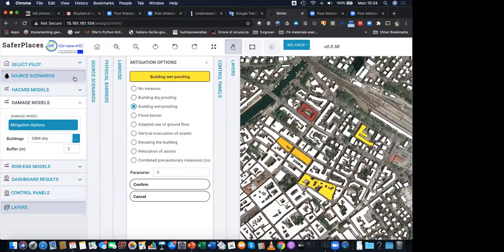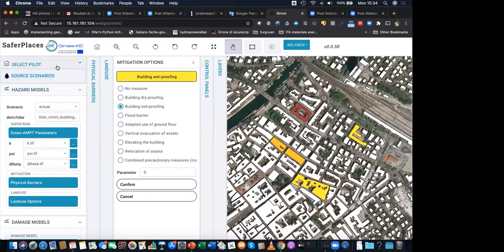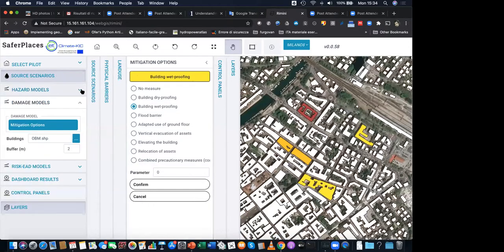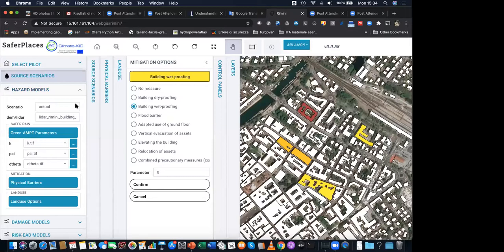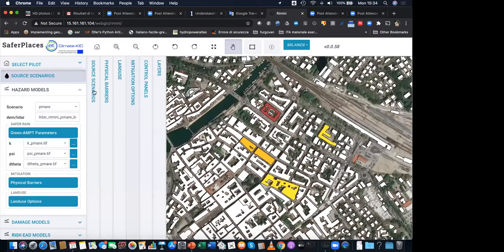So for example, here, let's try to run an already developed mitigation scenario that is associated with the Parco del Mare. In this case, we will simulate the presence of the artificial dunes and also the presence of green areas along the sea promenade.